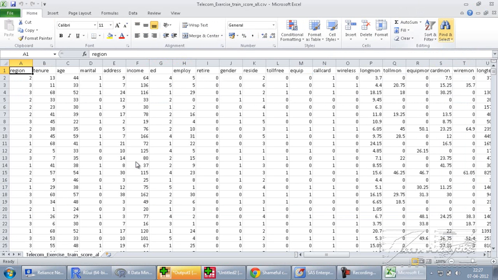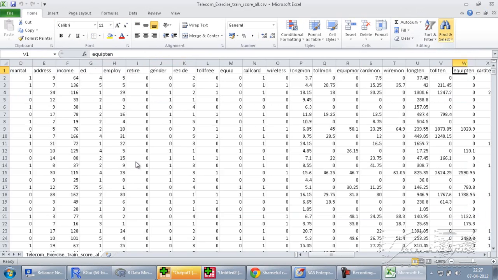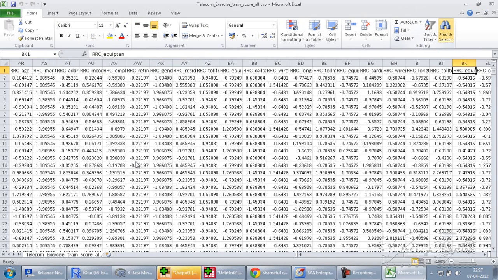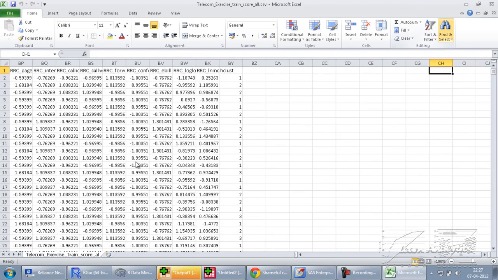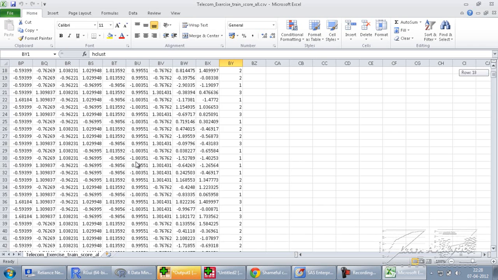So this is my original data set, and in the end, I should get the cluster variable. So these are the standardized variables which were created, right, Kiran? And then finally, I get H cluster, and these are the 4 clusters which I have created in my final data set.